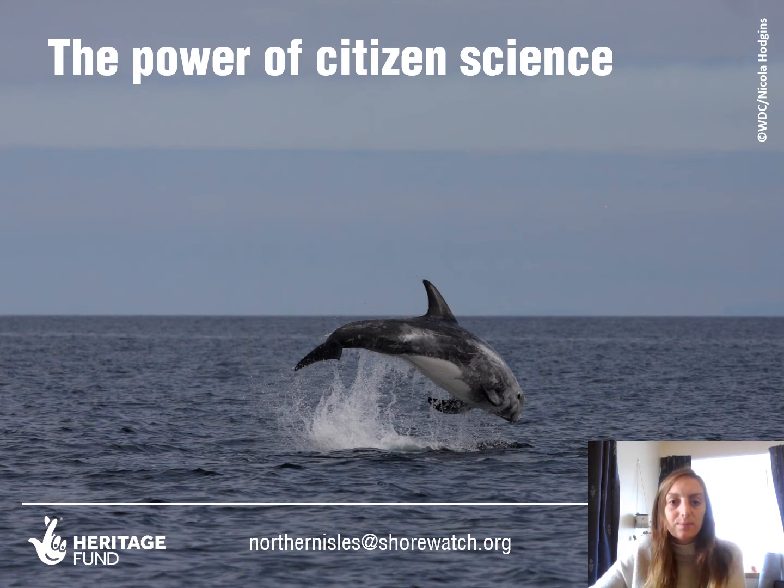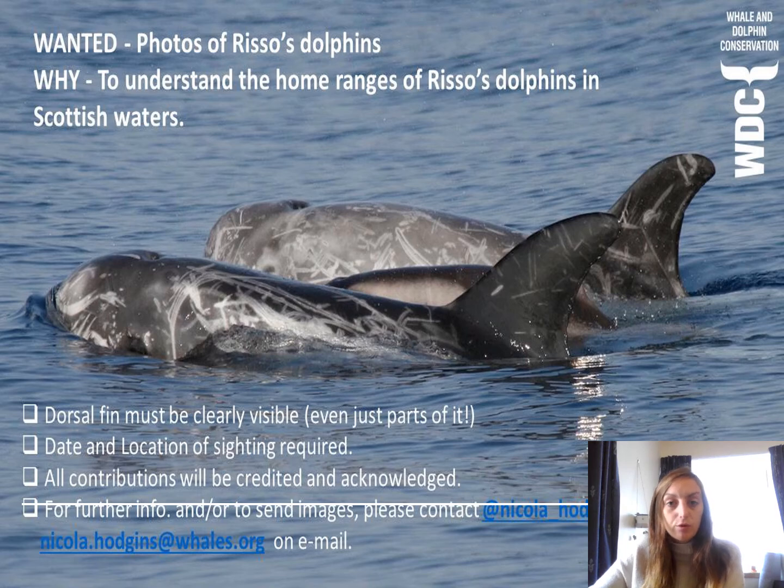So this is just one example and shows how important and useful the data that we collect through Shorewatch actually is. And we're also starting to build up an ID catalogue of Risso's dolphins for the north coast as well. So through that research on Risso's in the Outer Hebrides and the collection of those photo ID images, we've got a much better understanding of the population around the Minke than we did 10 years ago. And the example that I just explained really shows how valuable that this can be in protecting those species and populations. However, there's still many pieces of the jigsaw, the Risso's jigsaw, to put back together, and we're now expanding our photo ID research to determine other key habitats and populations, and as I said, building up a catalogue for Orkney and Shetland as well.